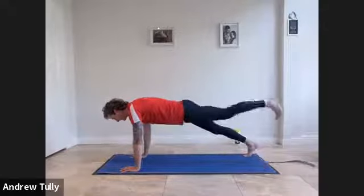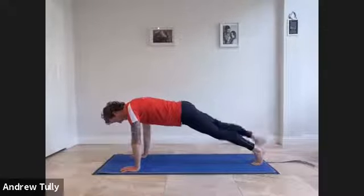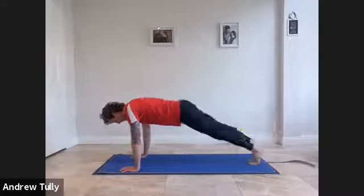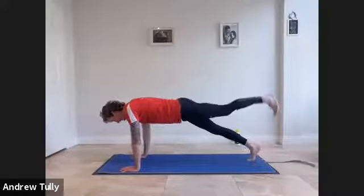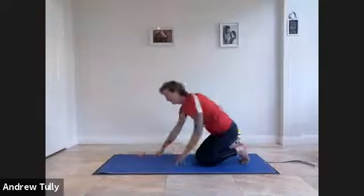Keep that core tight. You're just lifting that foot an inch or two off the floor. Keep it tight though, keep it tight. I know you want it on. Five, four, three, two, one, and down. Nice.